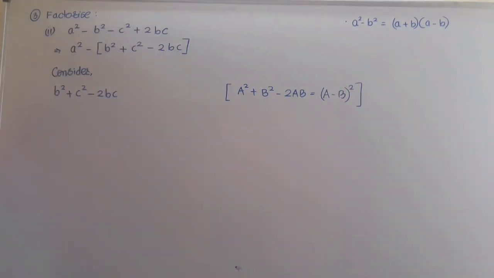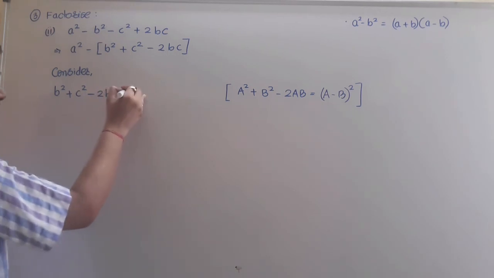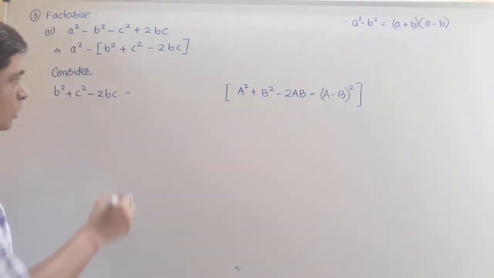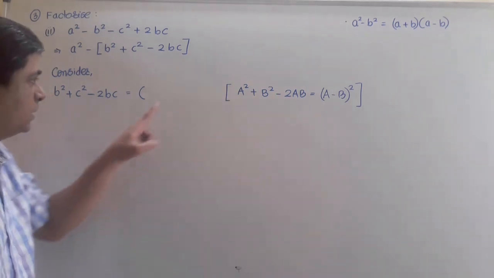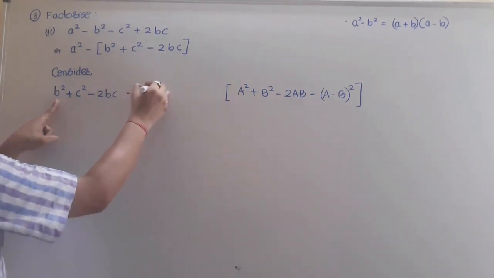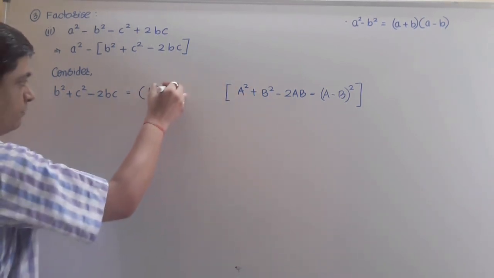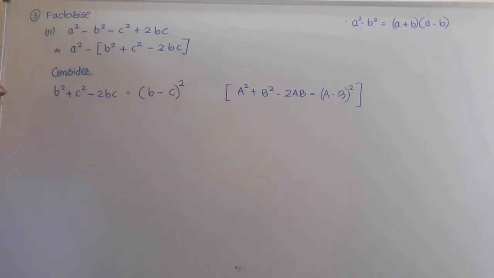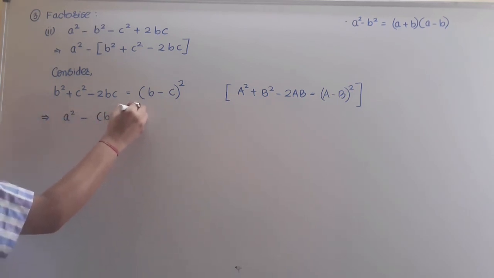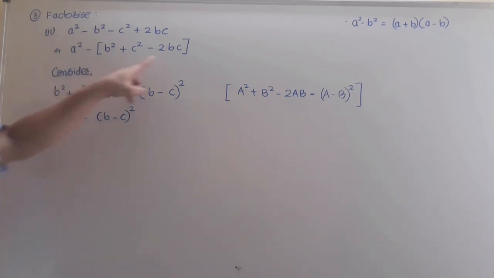Okay, that we have learned in the previous type. So in the same way this value will also come in this form, A minus B the whole square. So who is my A here? A will be equal to small b, so that will be b minus, and capital B will be equal to small c, so that will be b minus c whole power 2. Now this value of this particular term I am placing over here, which implies that a square minus this will become b minus c whole power 2. The value of this whole bracket I wrote as b minus c the whole power 2.